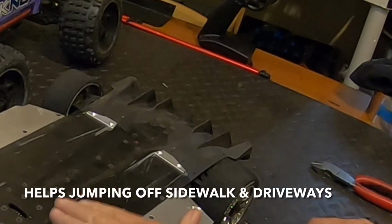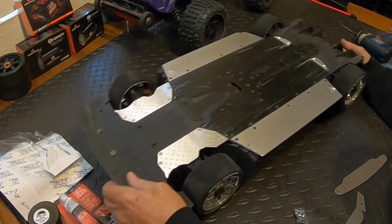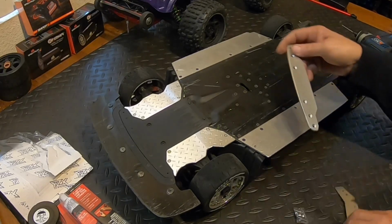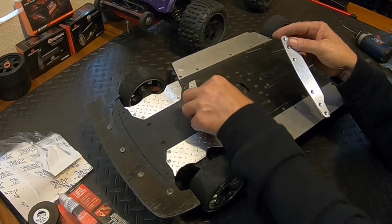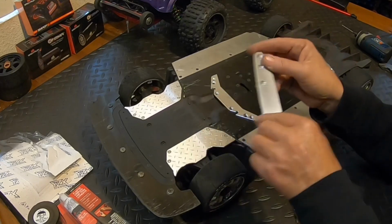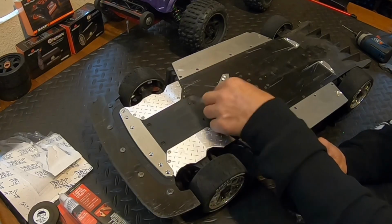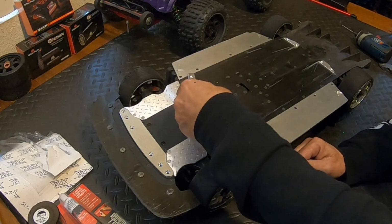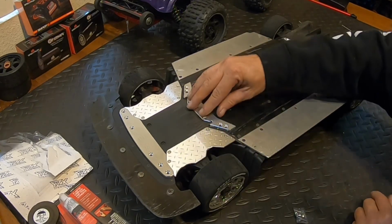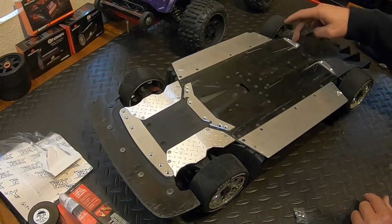And it really saves your chassis from getting, you can see I just started to tear up this chassis. So I try to keep some aluminum down here. And then these two go in the front. So one usually goes up here somewhere. I think this long one goes up in here, like that. And then this one, I think, was over here somewhere. Goes right in here, like that. It's kind of cut out for it, but it took me a while to figure out where these go.